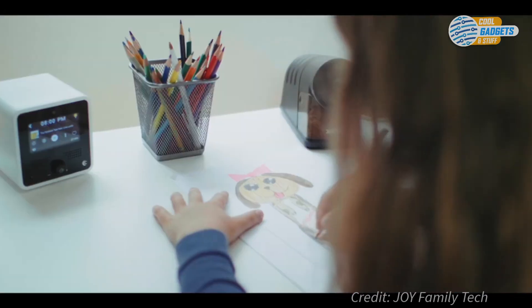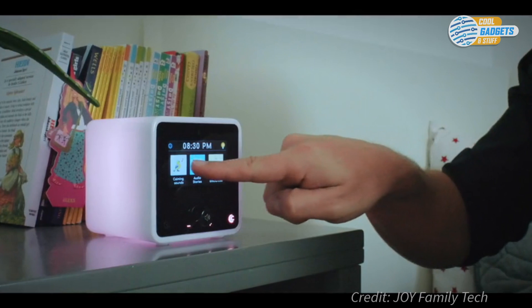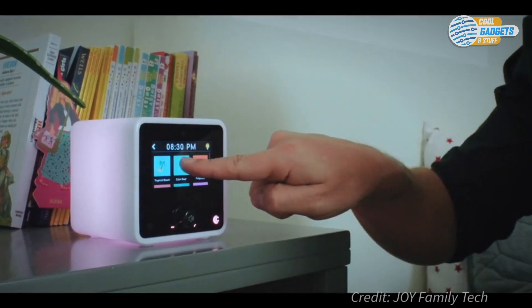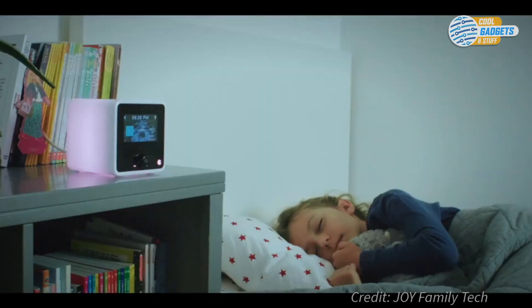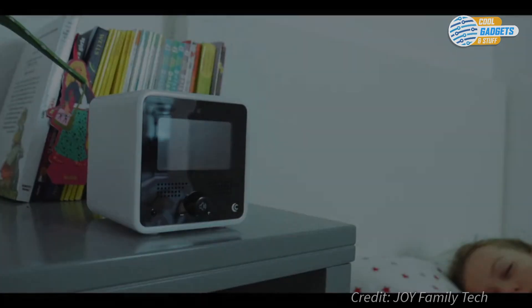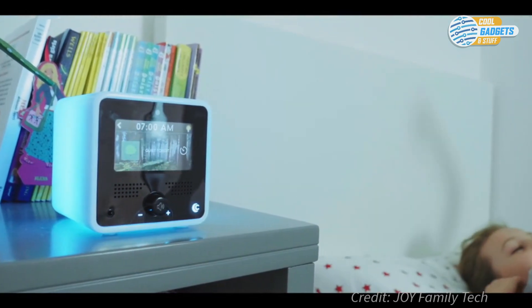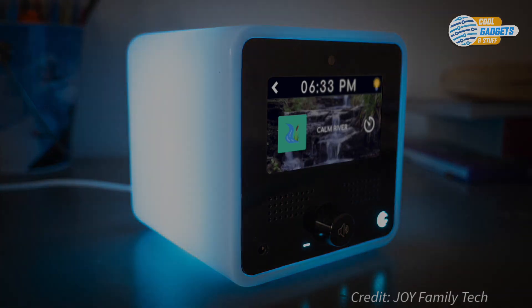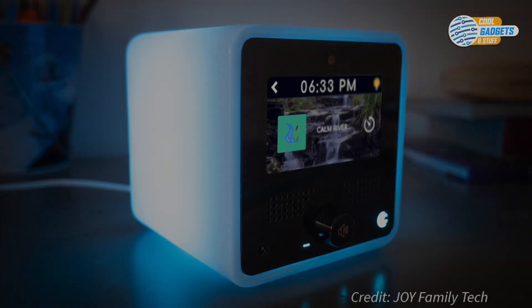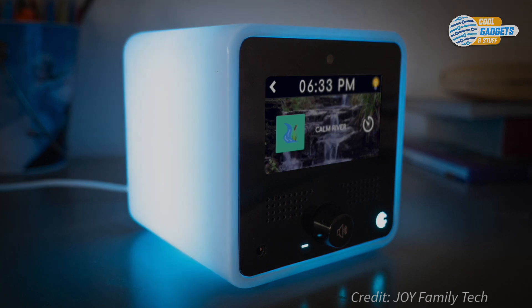In the morning, Call Me will start back up with a calming alarm that will help get children out of bed on the right foot. The bedside storyteller uses Wi-Fi throughout the day to stay up to date with new content, and shuts the Wi-Fi down at night, so you don't need to worry about any signals bouncing around while your kids are sleeping. Call Me, the bedside storyteller, will be available soon and is currently listed for 80 USD, but that price is sure to increase when the campaign ends.